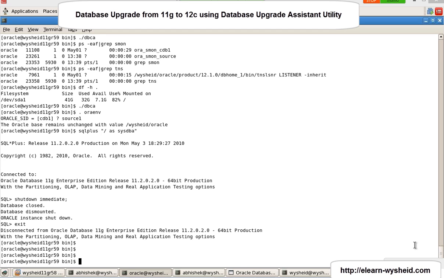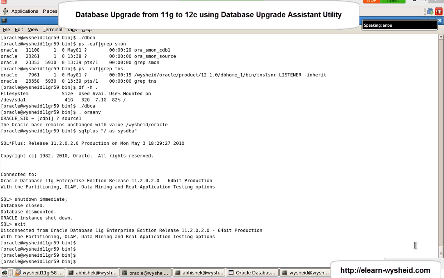In the case of in-place upgrade, when you install the binary for the upgradation, or the higher version's binary, it is going to overwrite the existing binaries. For example, I want to upgrade 10.2.0.1 to 10.2.0.2. When I download the patch and install it, the existing binary of 10.2.0.1 will get upgraded to 10.2.0.2, which means after the upgradation I will not have my older version. Is that clear?